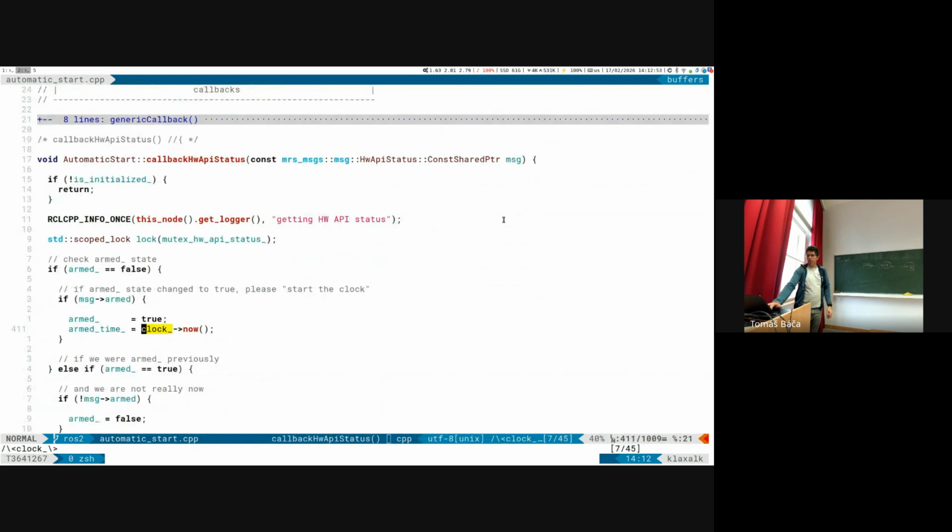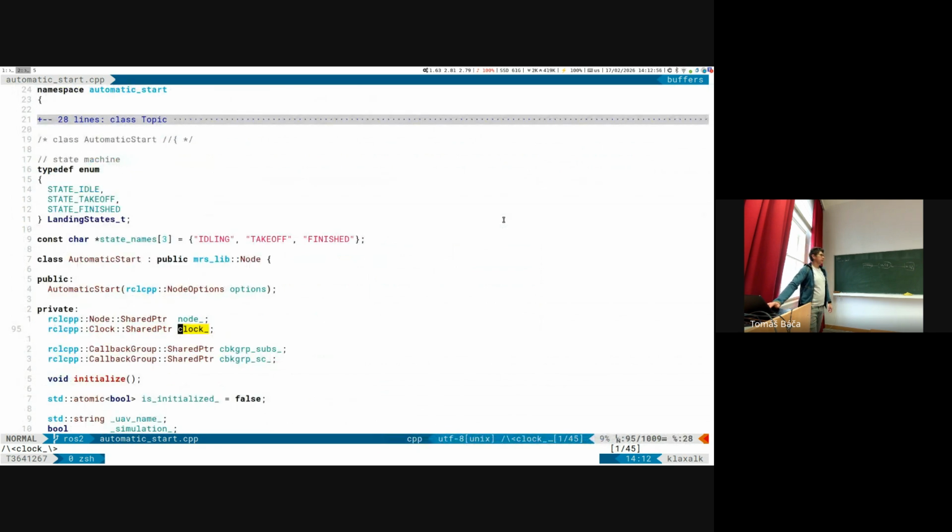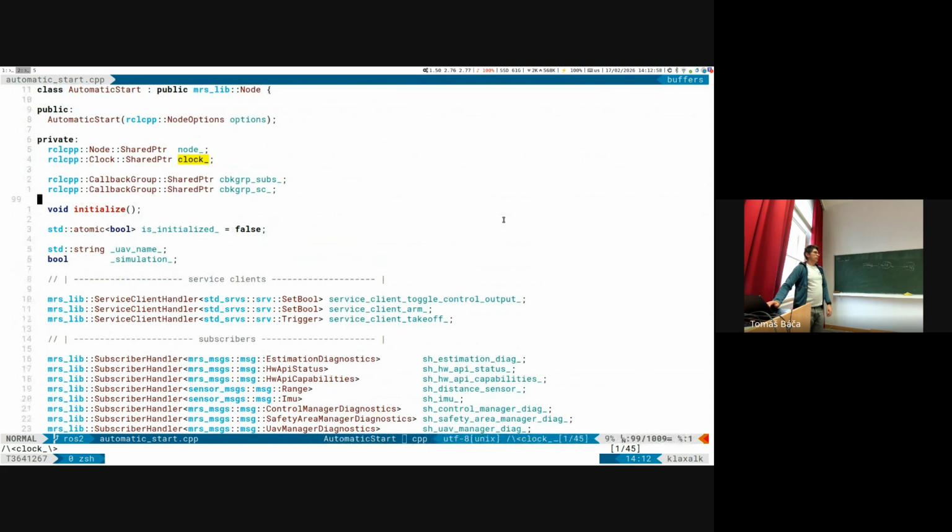And since we are talking about time, one of the most common problems you are going to face is related to comparison of times. In my own code, it's everywhere. I'm checking if a second has passed since the last time I got a message, or I'm checking something against something. The problem is that right now, the rclcpp Time object, which you can store, and you can then check two objects against each other and check the difference, these objects store the type of time.